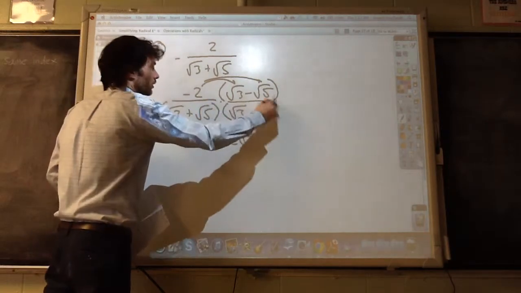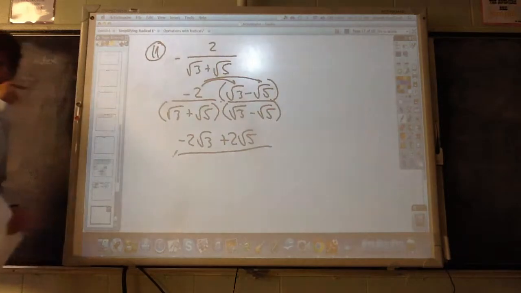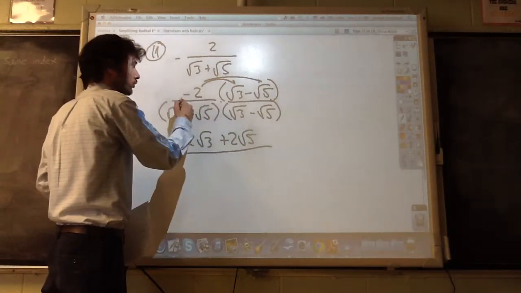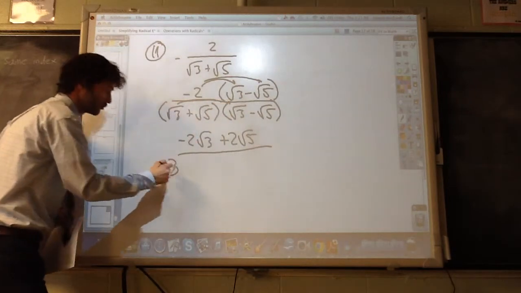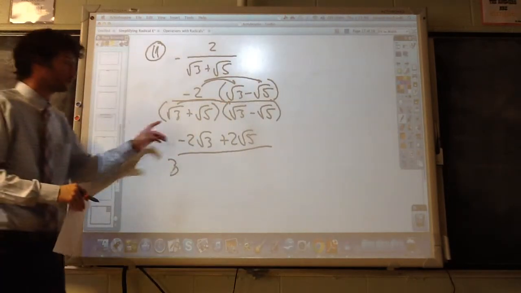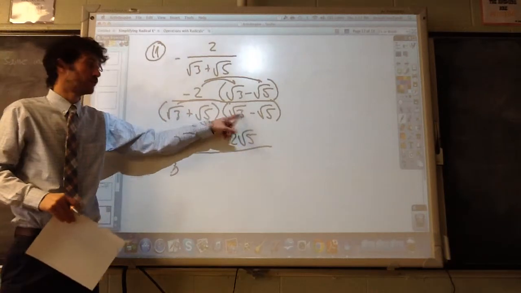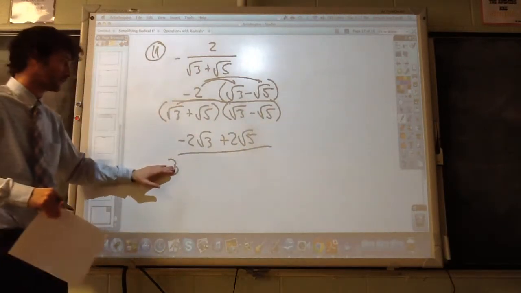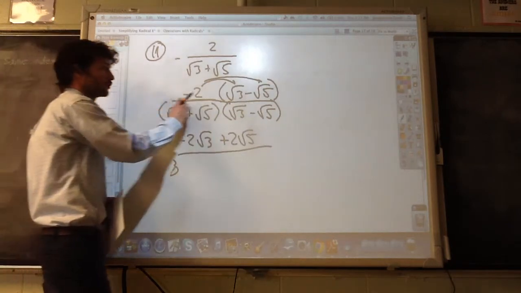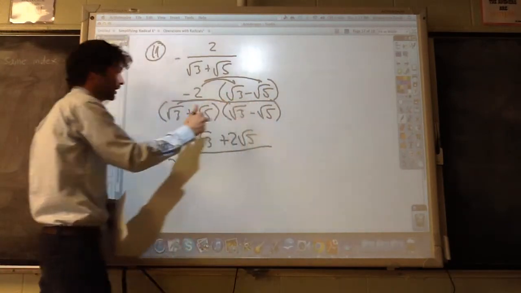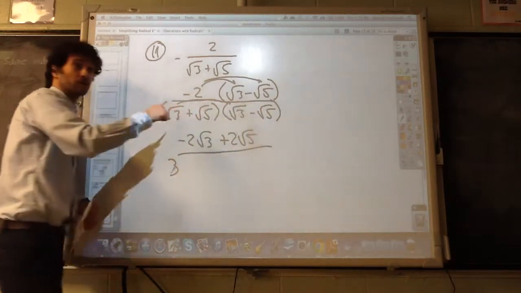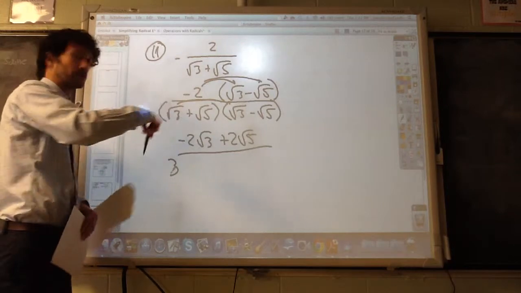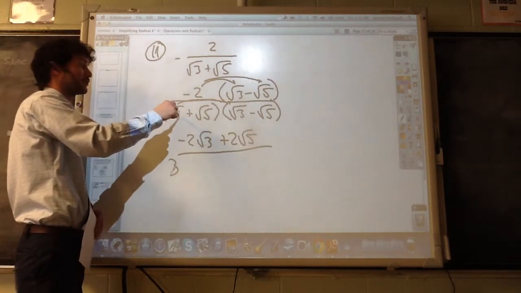On the bottom, I am going to FOIL. Square root of 3 times the square root of 3 just equals 3, right? Because it would be the square root of 9. 3 times 3 would be 9, and that would be under the radical, but the square root of 9 is just 3. Then I would have the square root of 3 times negative square root of 15. These numbers I can multiply together, because they're both under the square root. So, did I say 15? Yes, sir. Well, that's what it's going to be, right? I'm a step ahead of myself in my brain.